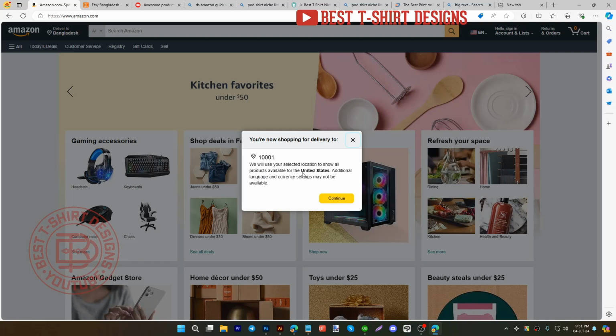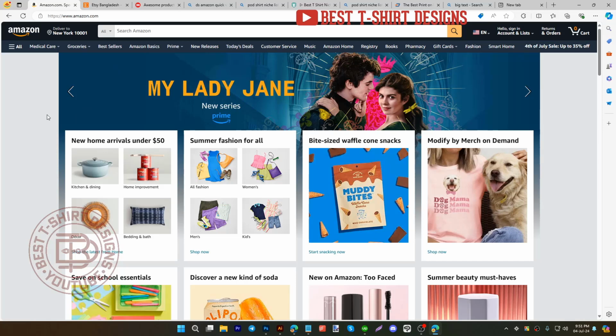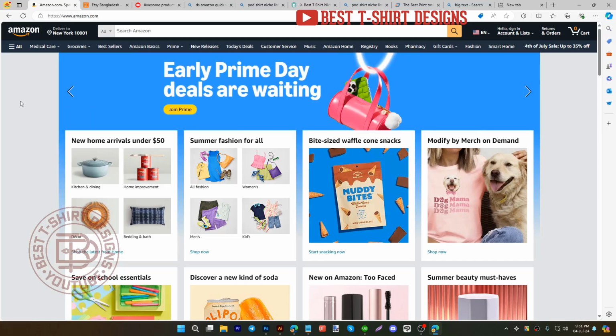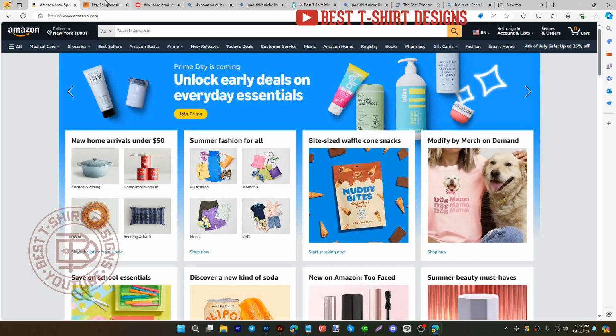That will set our zip code or location to United States. And I am doing this because now whatever I search, I will see the results that are ready to ship to New York. If it was India or Pakistan or Bangladesh, then I would only see the products that are available for our country. But I want to make it available for America. So that's why I am picking this one here.